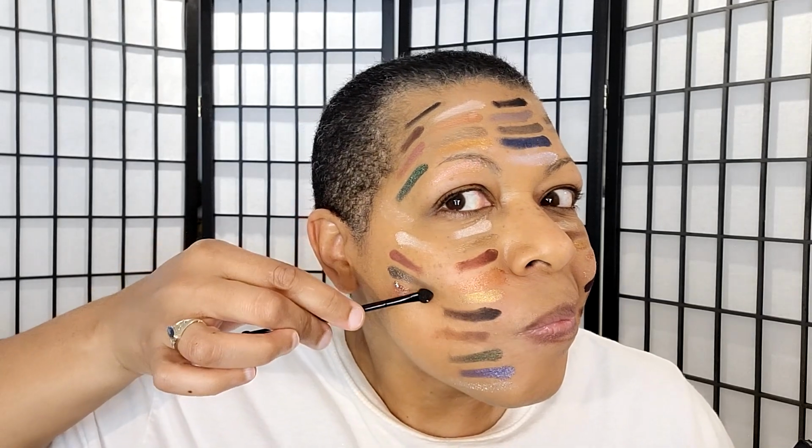That would be the best way to use this shade if you didn't have sponge tip applicators, because for me, the sponge tips, and if you can see that, I can't even show you my face. You see that flake hanging off at the bottom? That's what you want to put on your lid, because I used to tap it off, but then it was just no color at all. So you want that flake on you and you want to smooth it out. Like, you see that? So y'all ain't gonna tell me I gotta use my finger.